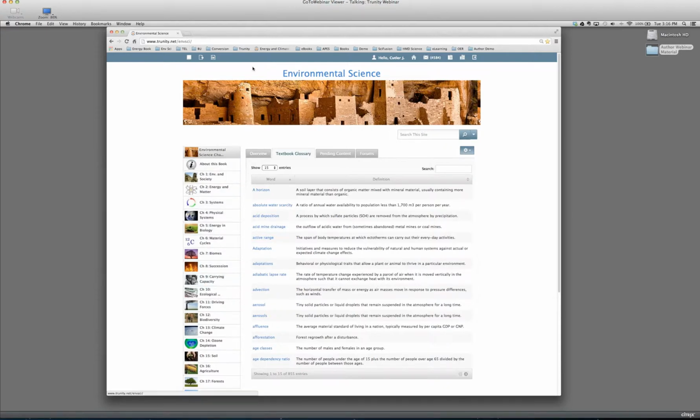If I go all the way up here to the very top, the dark blue bar, there are some higher level navigation functionalities. I have a bookshelf which shows all the books on the Trinity platform that I have access to. Students have bookmarks which they can use for books.